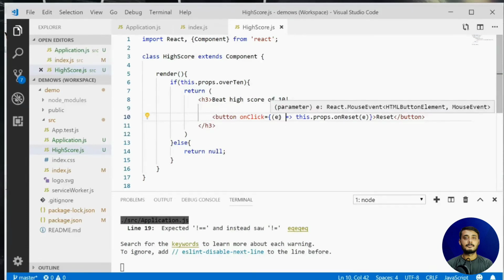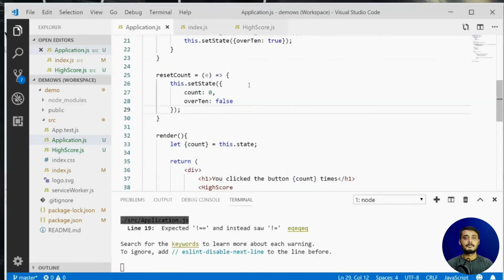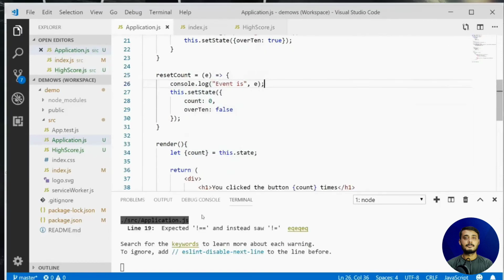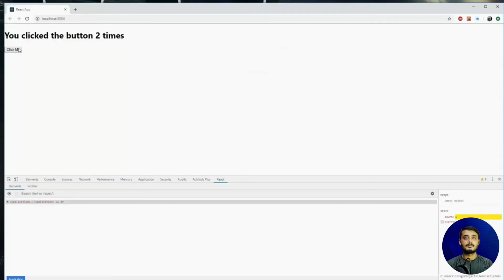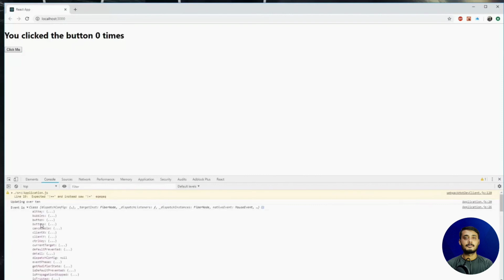I don't need to do all this fancy JS. Alright, I can just erase this, have the method name and not pass it anything. So I'm going to save this and go to the application just to prove that it still gets the event. I'm going to console log event, and I'm going to save this and go back over to our application. I'm going to need to click this button until we get to 11. And note this reset button is here. I'm going to go into the console. I'm going to click reset and we can see that we did get the event.